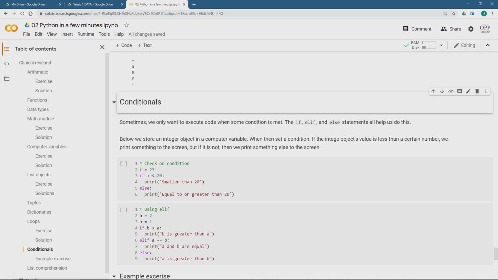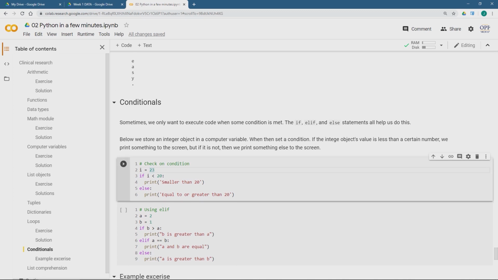If you learn a new language and I just take some random value, number or word, I should say, from the dictionary, it doesn't make sense. And until you've used it a couple of times, it's difficult. So this is just introducing you to some concepts. So I'm going to create a computer variable called i, and I'm going to assign the integer 23 to it.